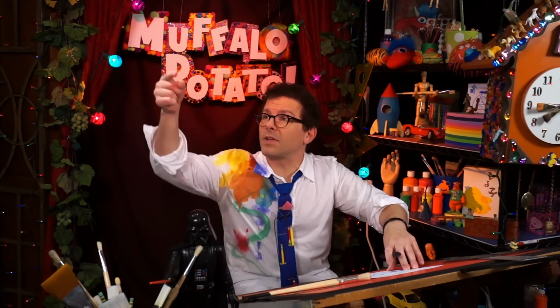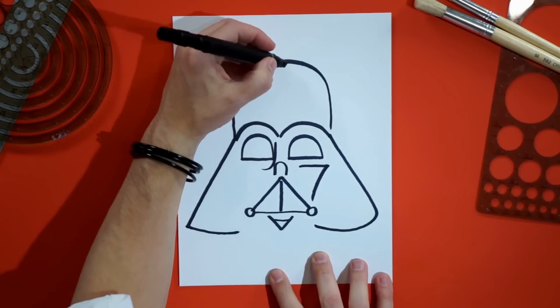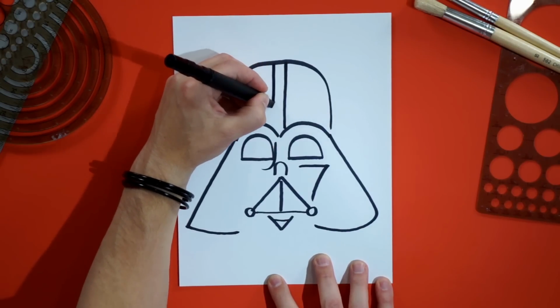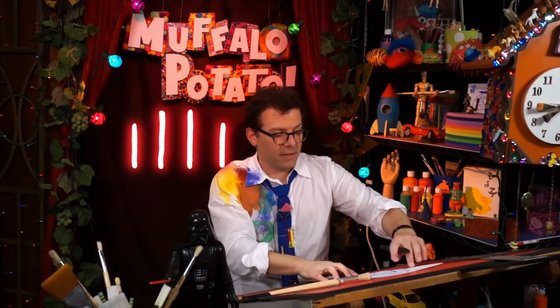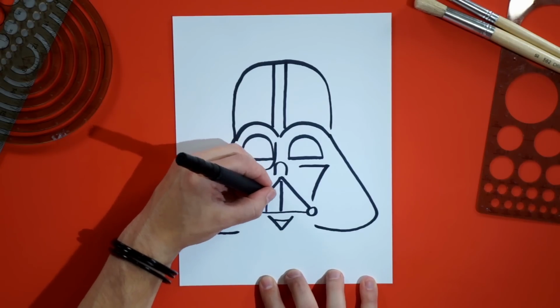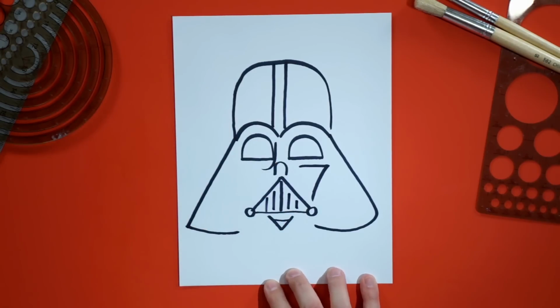So our first set of 11s are like this, real tall, just like that. And they go right down the middle of the helmet. So put your pen here. Go straight down and go straight down. There's an 11. And now we're just gonna do a couple more 11s like this. We're gonna fit them inside his little breathing mask. We're gonna put one 11 here, one 11 here. So we go 11 and 11 and voila, you've done it, guys.